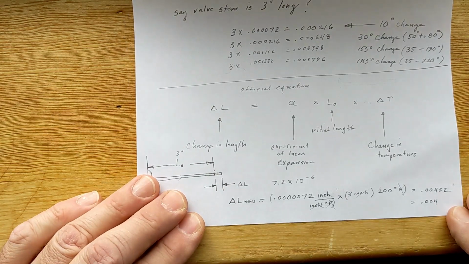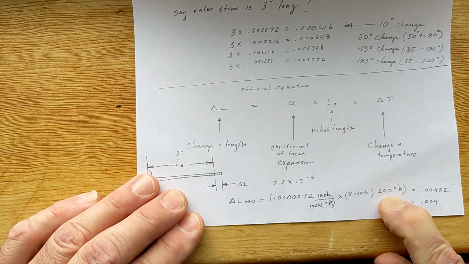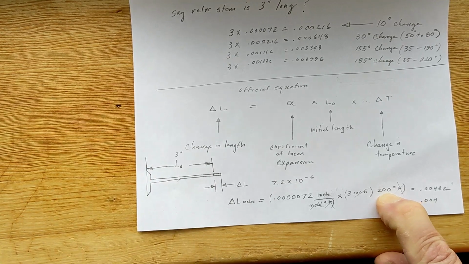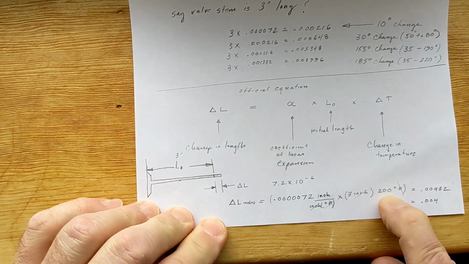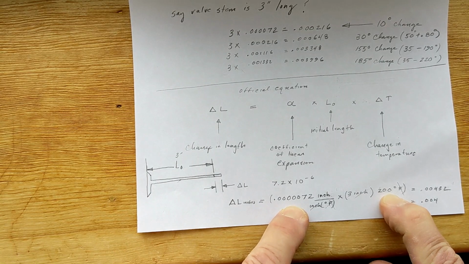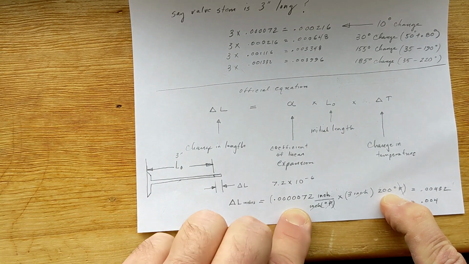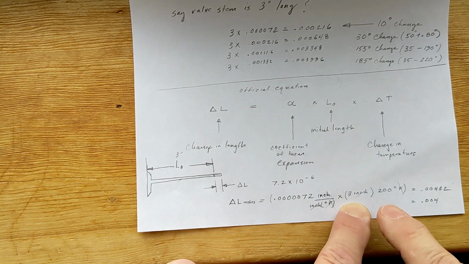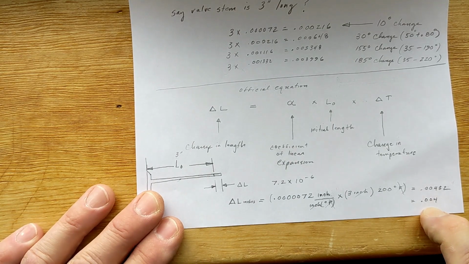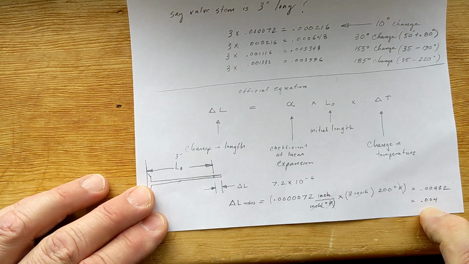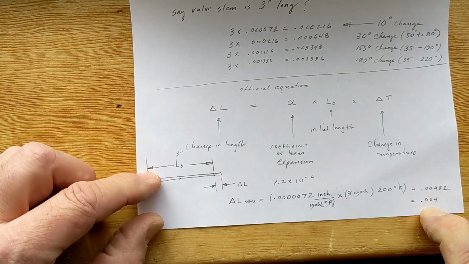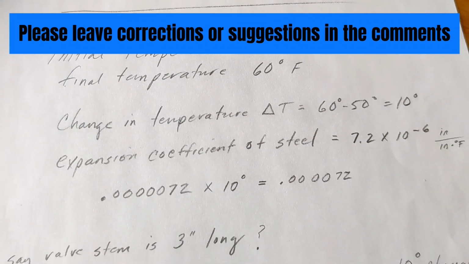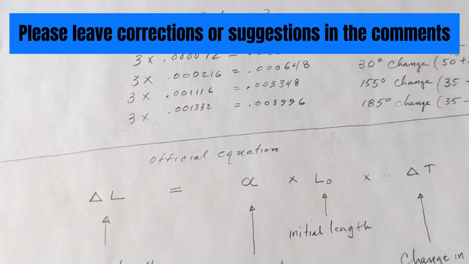So I did one little scenario where the fan turns on at 220 and it's 20 degrees outside. So 220 minus 20 is 200. So I took the expansion coefficient of steel, 7.2 times 10 to the negative 6, times a 3-inch initial length, times 200 degrees, and that gave me 0.004, which was a reasonable number considering some of those clearances were in a 4 thousandths range. If anybody knows any more information about this subject, please leave it in the comments.